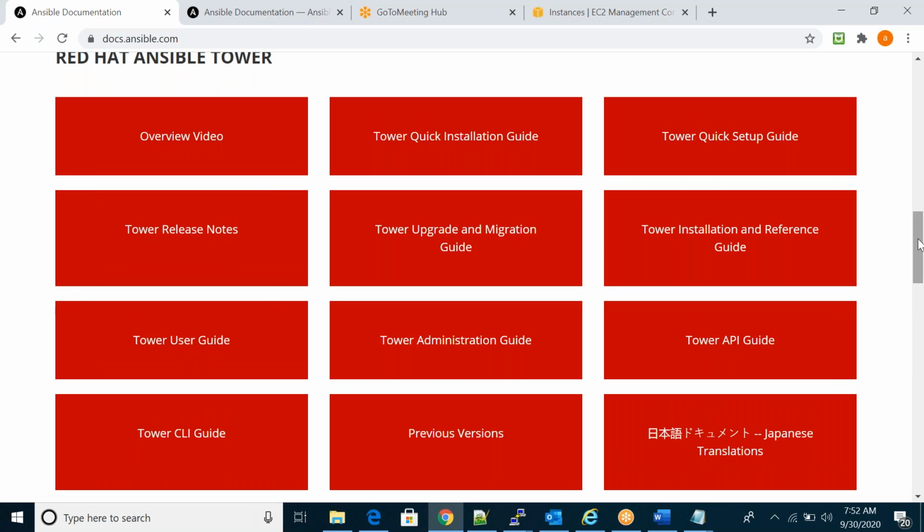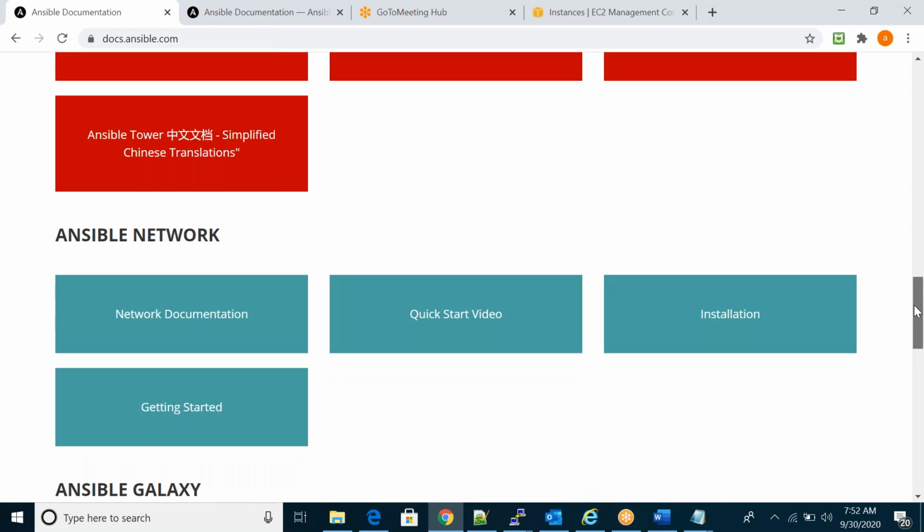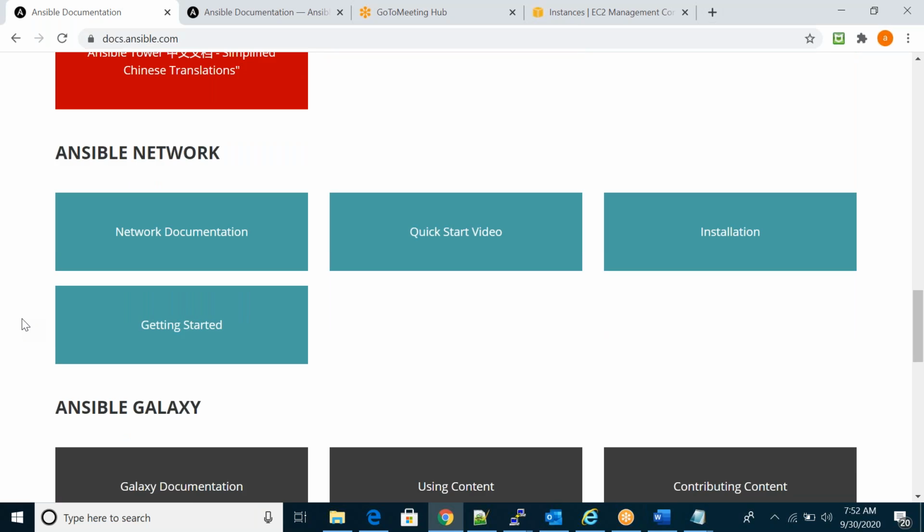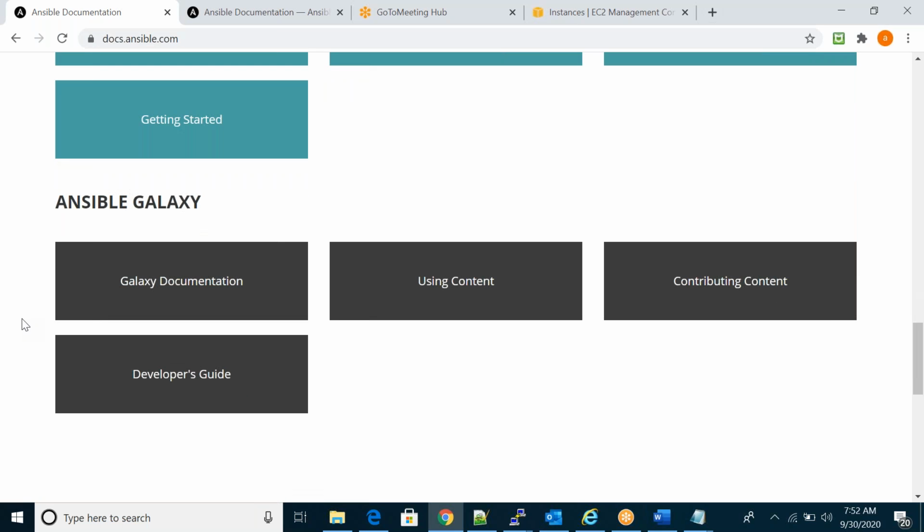One more thing, we get technical support, because we are paying for a license. You can see here the Ansible network related content. Here you can also see Ansible Galaxy, which is very useful. Galaxy is also open source. Take any one scenario, for example, I want to write a playbook for Tomcat, or really for some task X.